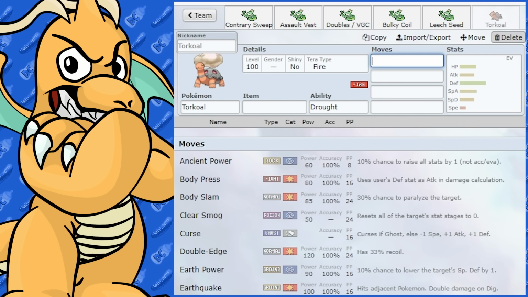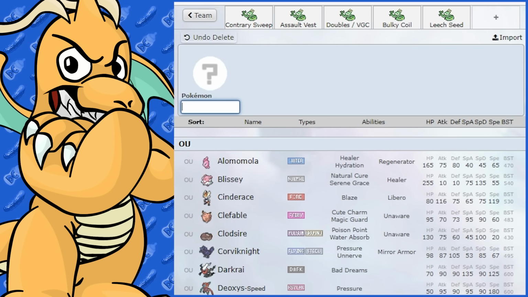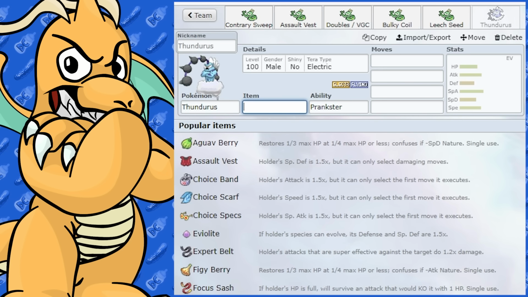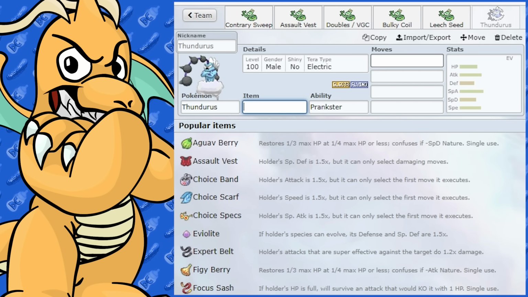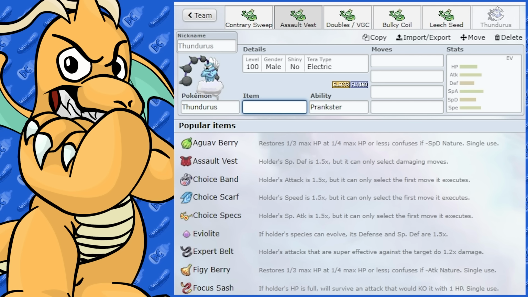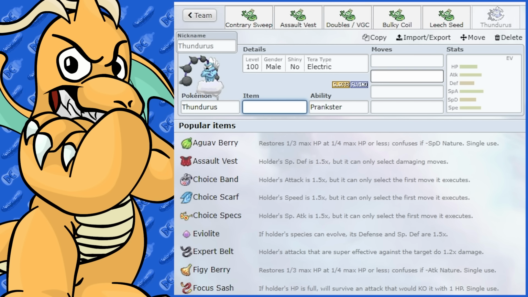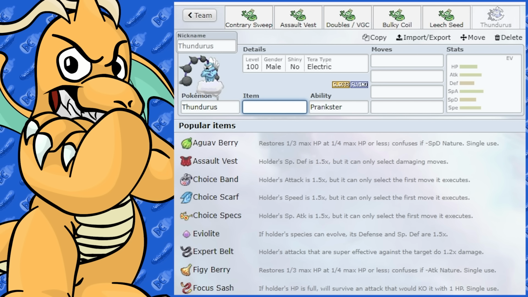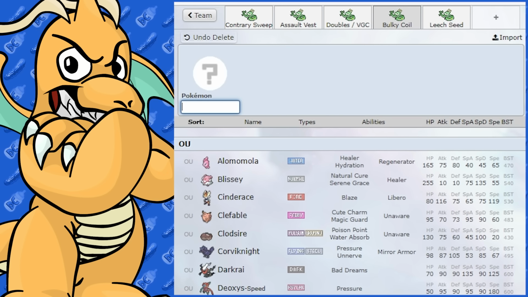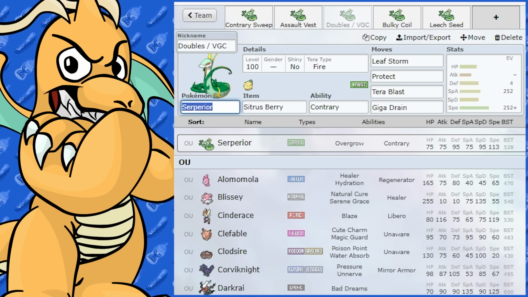I'm trying to think of some other good ones too. How about Thundurus? Thundurus would be pretty good for any of those Flying types, that would be a good Pokemon to counter. Obviously, with Grass, you tend to pick either Fire or Ground as a coverage. Rock could work as well if you had Terra Rock, but yeah, that'd be another good one too. I mean, Flutter Mane is good on every team, so that's just a given, right? But there's some examples.